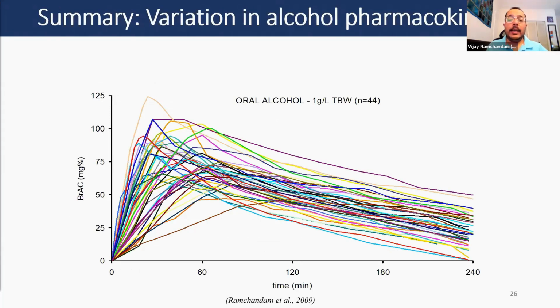So in summary, what I hope we have done today is given you an overview of the pharmacokinetics of alcohol and an appreciation of this variability across individuals. As illustrated here in another study, data from 44 healthy men and women who were given standard doses of alcohol, each line representing an individual. In that study, you see this tremendous 3 to 4-fold variability in the time course. And so you can imagine this exposure and variability in exposure can have major consequences on behavior and response, and the consequences will be even more variable in individuals.